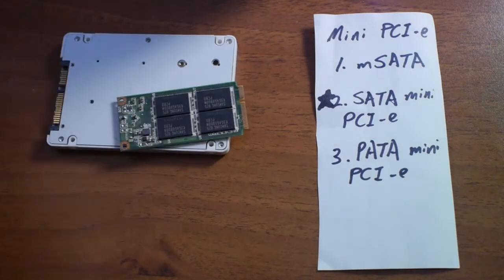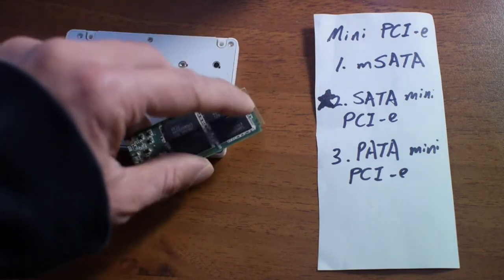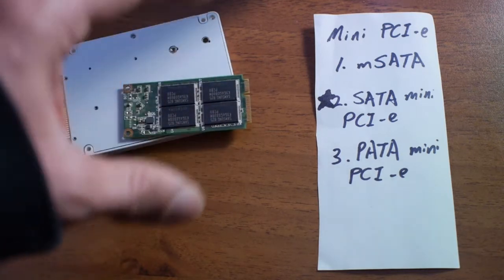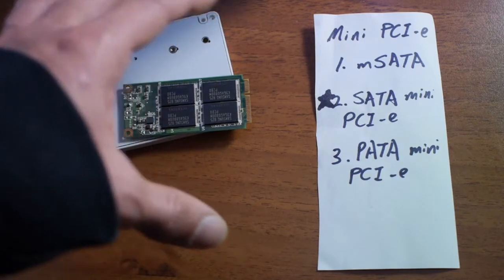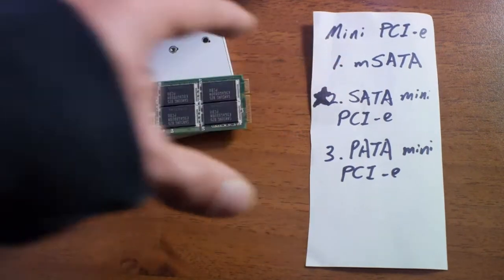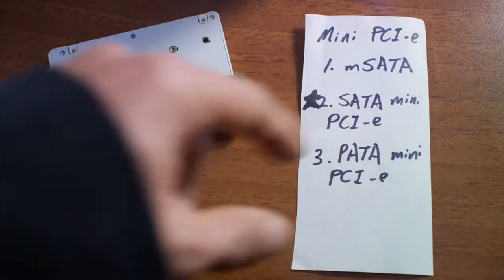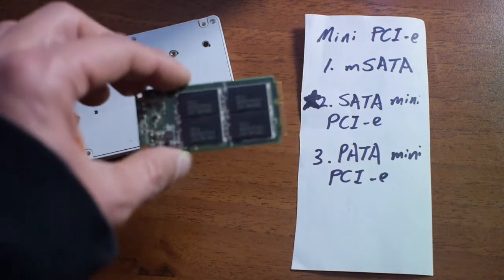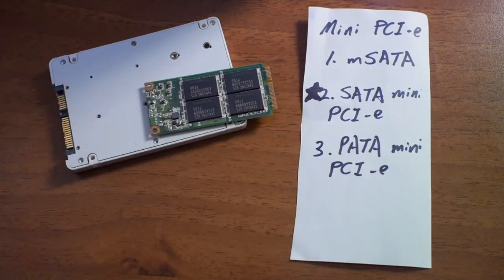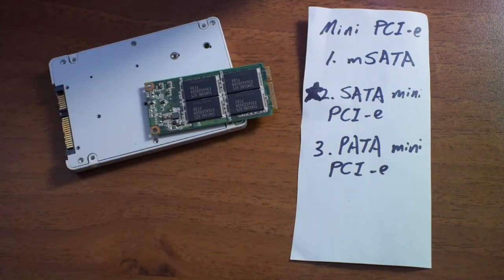So before we get started, I just need to say that there are three standards of this mini PCI Express SATA interface that are identical in physical design, but they're different in the pinout. So the three standards are: the first, SATA, which is often seen in Lenovo and ThinkPad. And two, you have the SATA Mini PCI Express, which is used often in the Asus computers. And then you have the PATA Mini PCI Express, which is also practically the IDE interface packaged in the PCI Express.